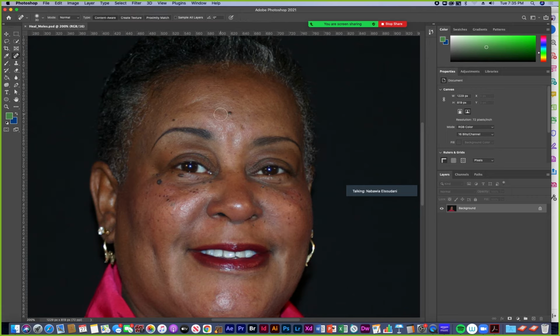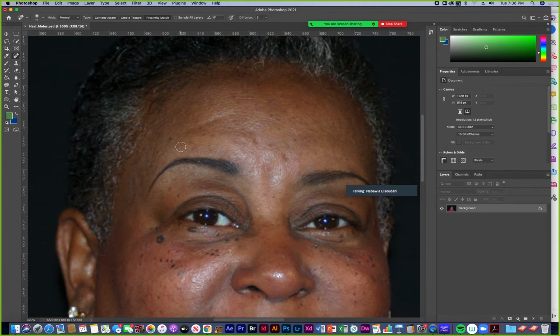And so you can change the size of the brush to be smaller or larger, and then just paint from one side to the other, and it just takes it out. But we can try with, let's see, proximity match and see the difference. I kind of didn't quite like that one because it added a little something to the texture. But I'm going to undo that and see if I adjust the diffusion differently.